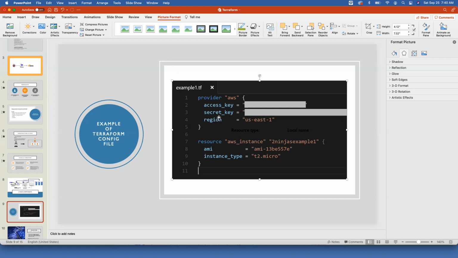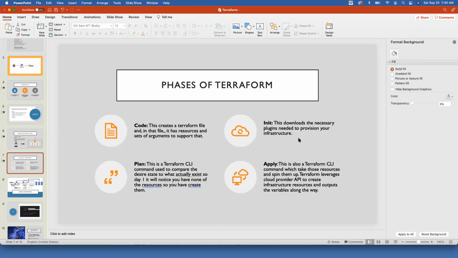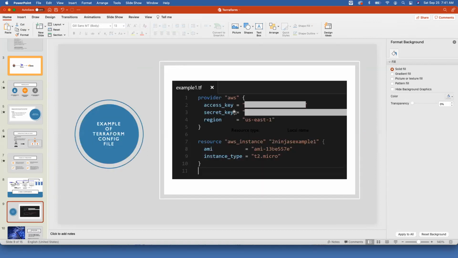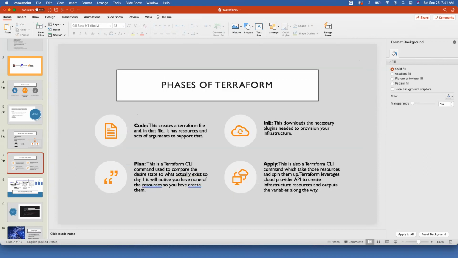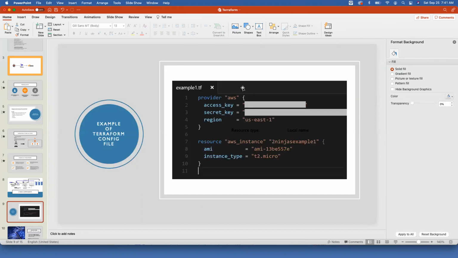So now to be able to run this configuration file, I've already performed this first step, which is the configuration file, right? Now the second step would be Terraform init. Terraform init is where it's gonna download all the necessary plugins I need for AWS to talk to AWS, right?